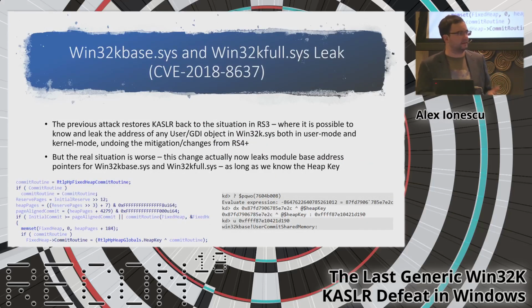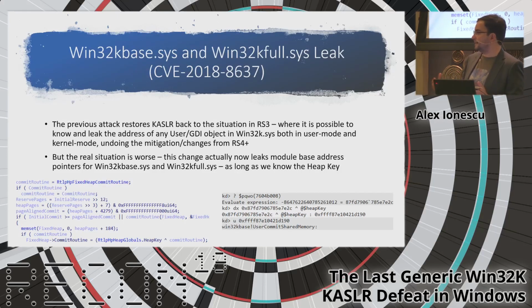But that on its own is not a CVE. You don't get a CVE for leaking Win32k.sys data structures, because at the time they didn't consider those in scope for fixing. What they did consider in scope is if you could find a way to leak kernel pointers to kernel drivers or pool allocations or things like that. So if you could leak the module base of a kernel driver, that's something that they would actually fix.